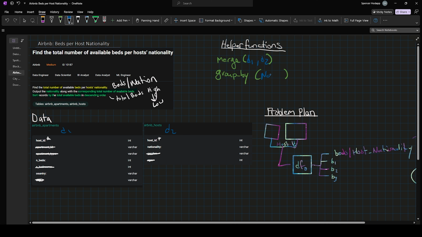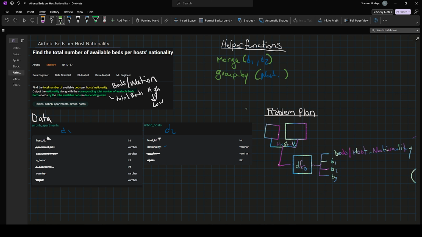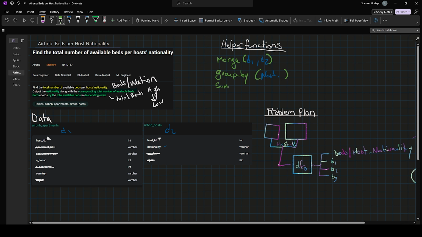This is where we're going to put that nationality column from our Airbnb hosts, this one right here. Once we've grouped everything together, it'd be a really good idea to find the number, and we're going to take advantage of a function called summarize, and I always spell it wrong. Please forgive me, English spelling is not my forte.